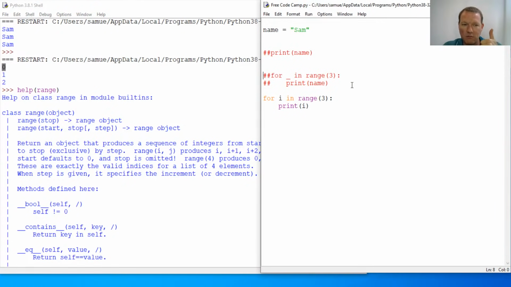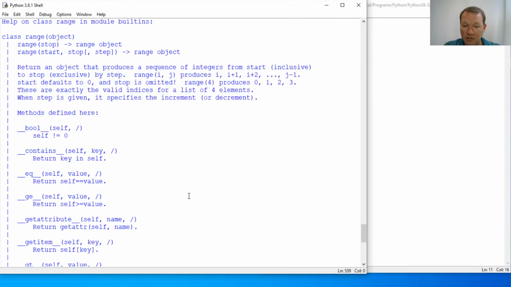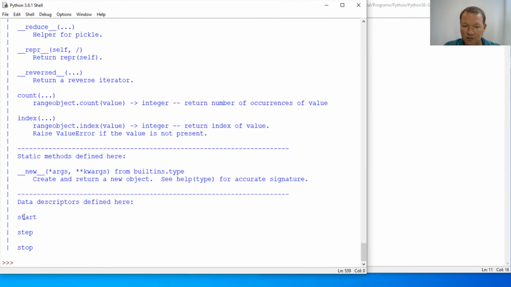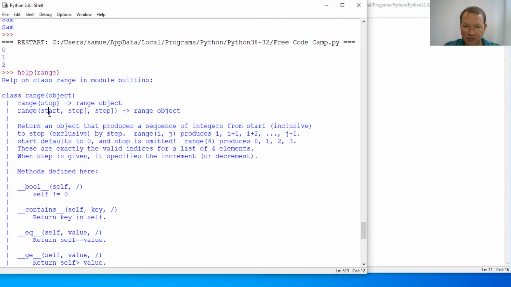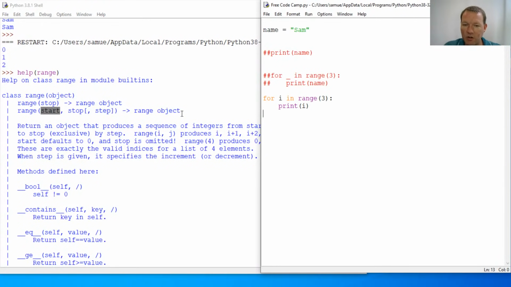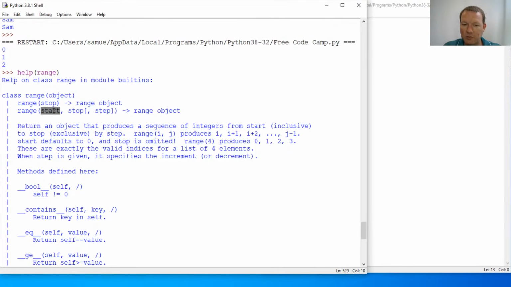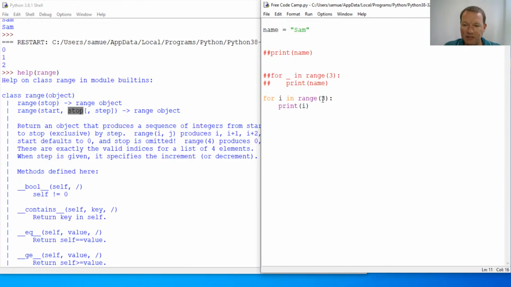So we got 0, 1, 2. Still has 3 numbers, just it starts, start, step, stop, just like this. So when you give it 2 numbers, the first argument is start, second one is stop, and then you have step.